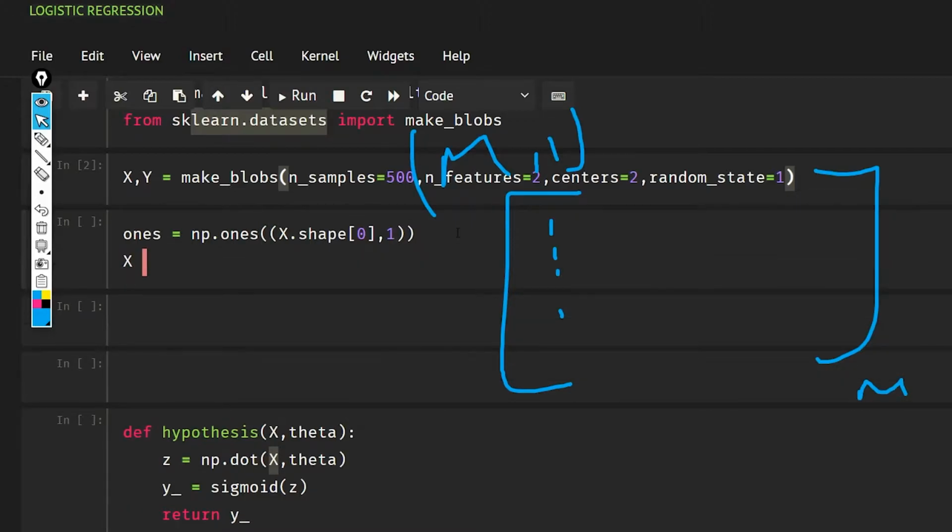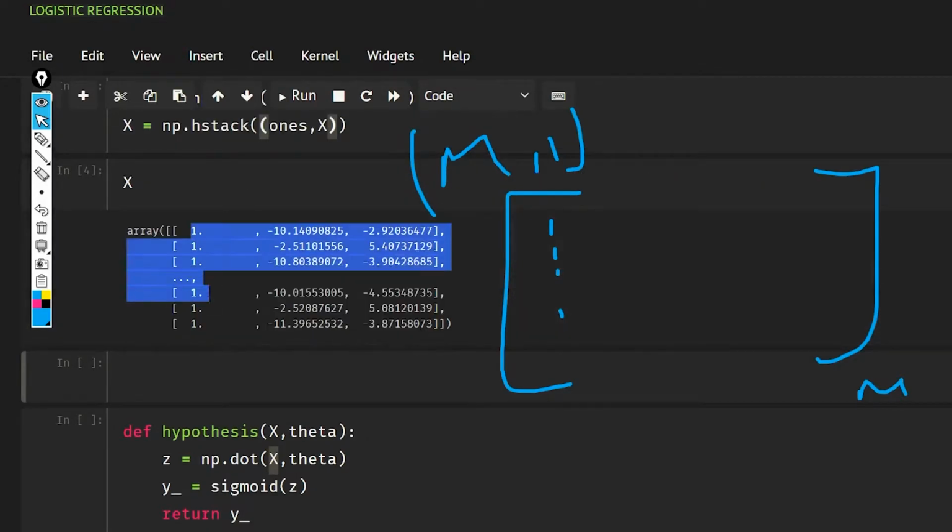Now what I'm going to do is x equal to np.hstack, and in this I'm going to pass ones and x. So now if you see x, we have this value here.